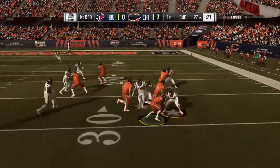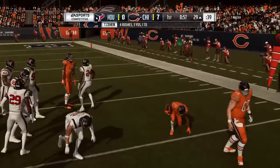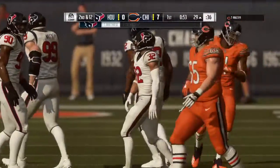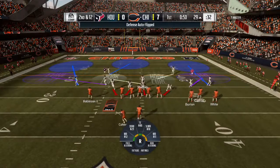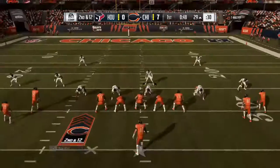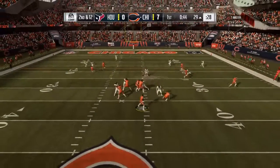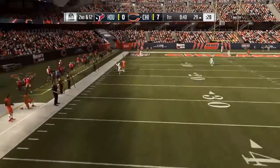This is Cohen. And he went nowhere. He'll lose yardage back to the 29. That's going to go as a loss of 2, and it'll be 2nd down. Yeah, and that was a safety that came through and made the play, but there's no doubt in my mind, he hits like a linebacker. And we see a lot of that in today's NFL, don't we? And that time we do indeed. A big hit for a loss.